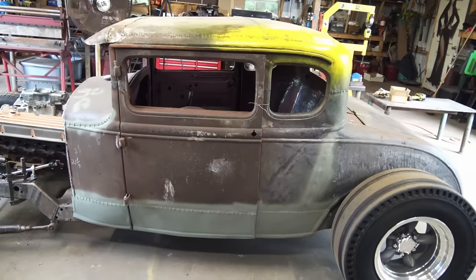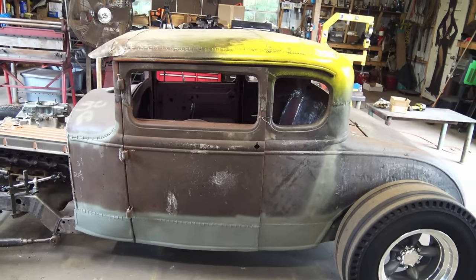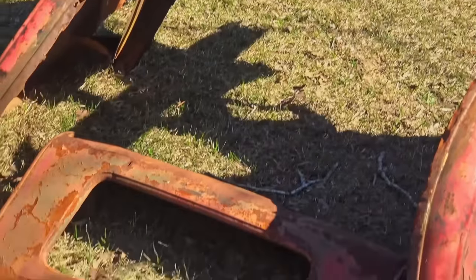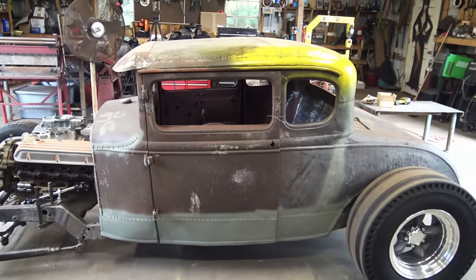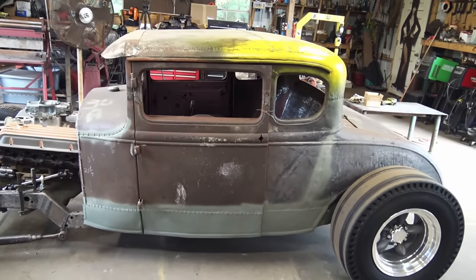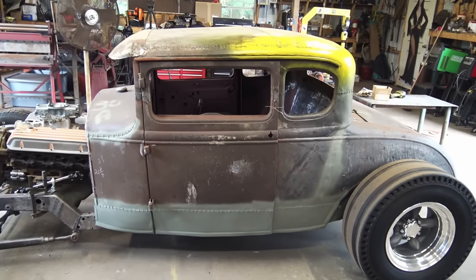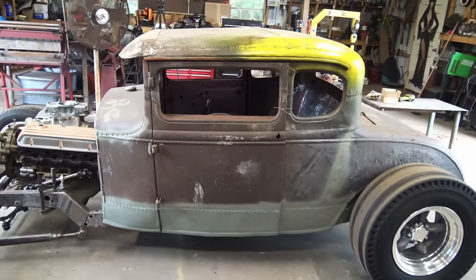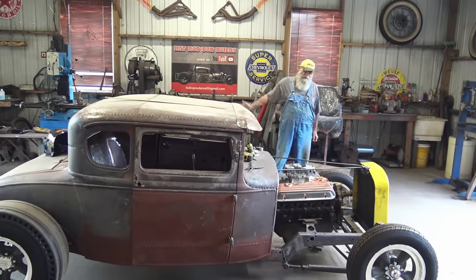So just so you know, if I would have wanted a slick hot rod, I would have started with a better body. But having said that, if I wanted to, I got the tools and the know-how and a gallon or two of Bondo. I could do a Bondo Billy or a Bad Chad on this thing and make it slick as glass if that's what I wanted. But like I said, if I'd have wanted that, I'd have started out with a better body. All right, that's enough of that. Let's finish these headers so we can move on to something else.